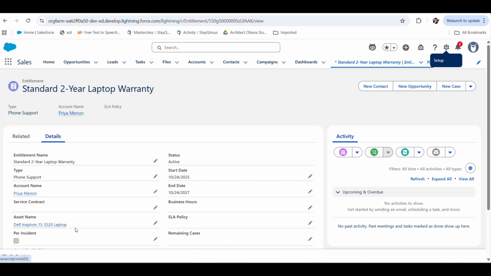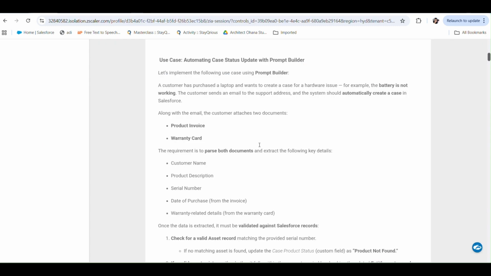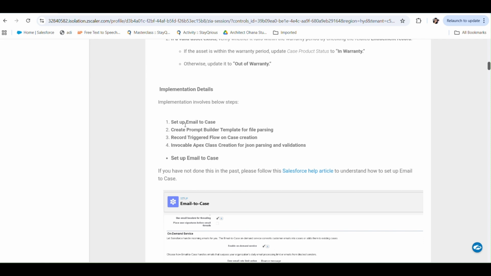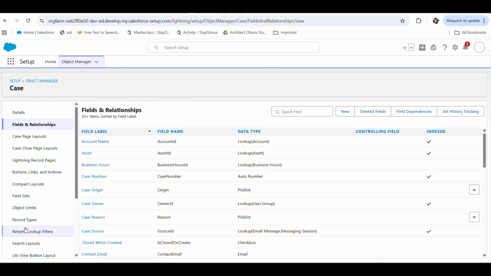Also, the asset record is associated with this record. Now, what are the key details required for implementing this particular use case? For that, we need to set up email to case so that the system will be able to accept details of that particular email, parse it, and create details within Salesforce as a case.